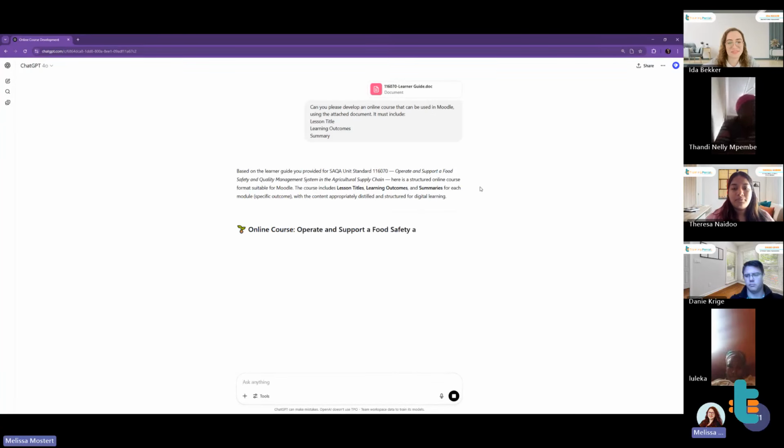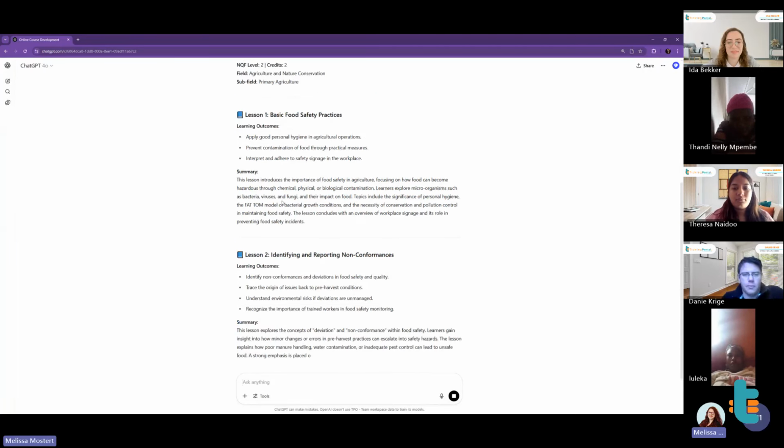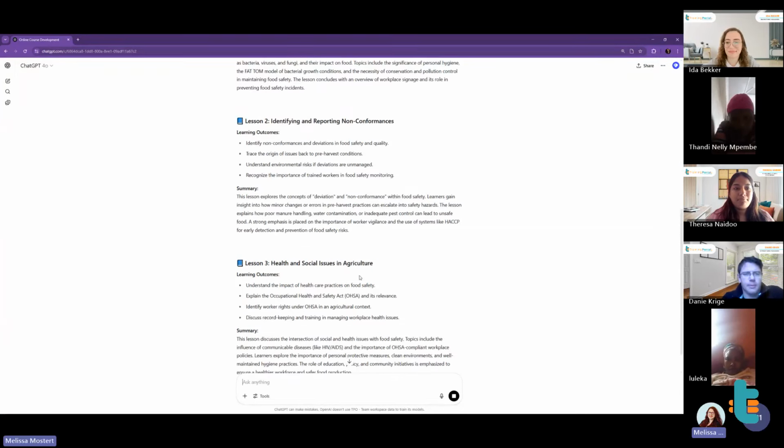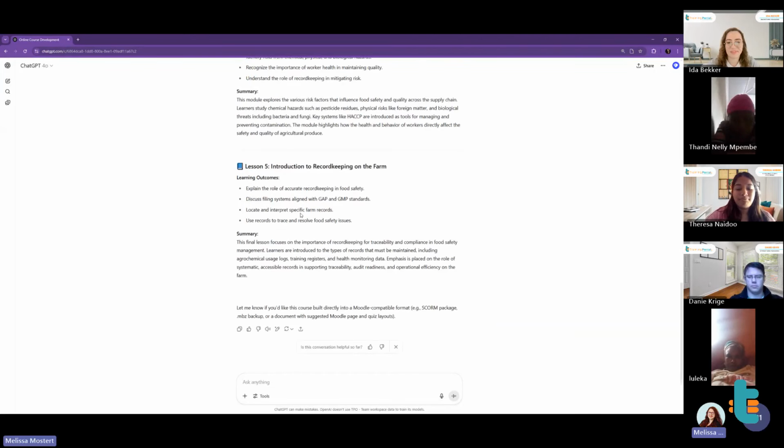So it automatically will figure out, and it will look at your current document. Now, our learner guides always include things like our learning outcomes. So it is going to use those and just simplify it for each one. And you can see it's already dividing it into lessons for me to put into Moodle. And all of this has to be checked by us. As a learning designer, it is your job to go and ensure that it still meets the learning outcomes of any accredited qualification. It does not replace what we are doing.